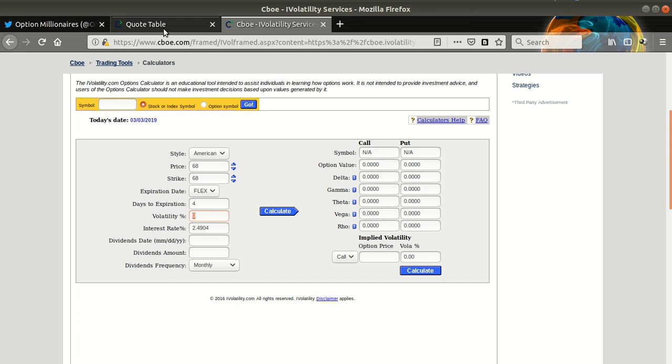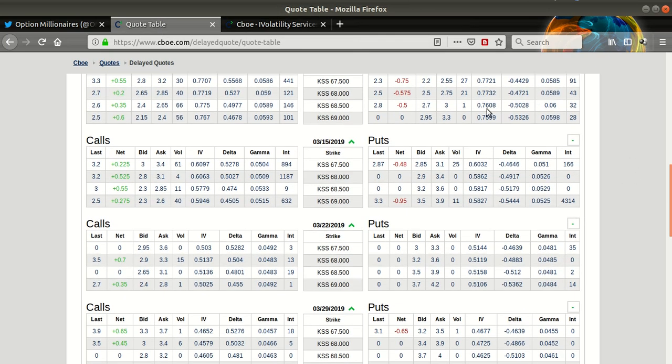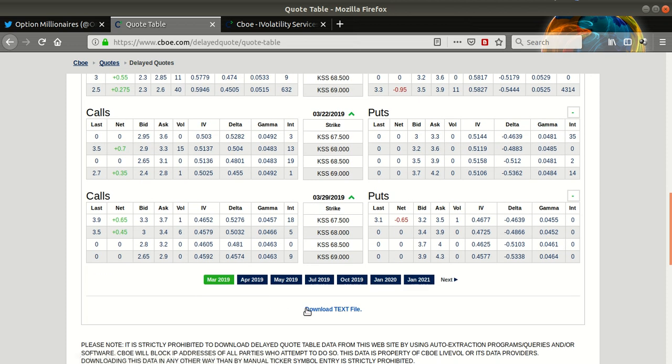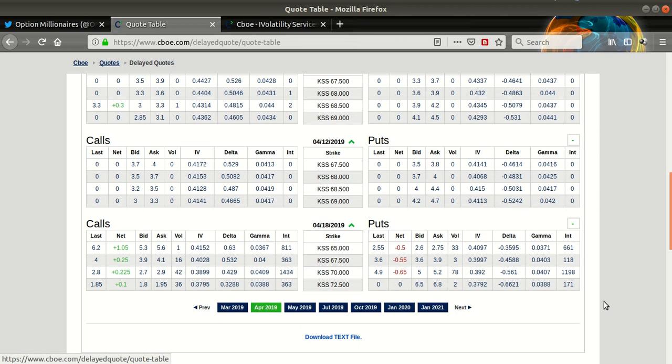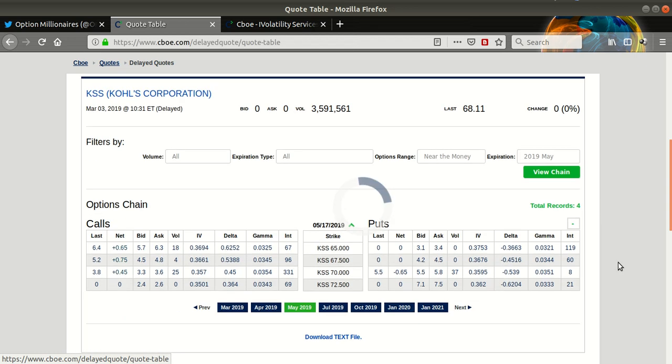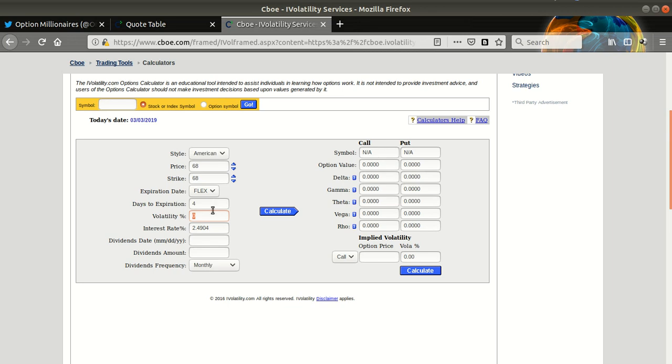Implied volatility, we'll go back to this quote table and we'll look out. So again, it's at 90%. You've got to keep that in mind, adjust for the straddle, for the amount of time there is. Look out toward the back months, April. Weeklies are looking like 40%, May 37, 35%, July. So I'm guessing implied vol will probably open around 45% here, maybe. It's just back of the envelope stuff.